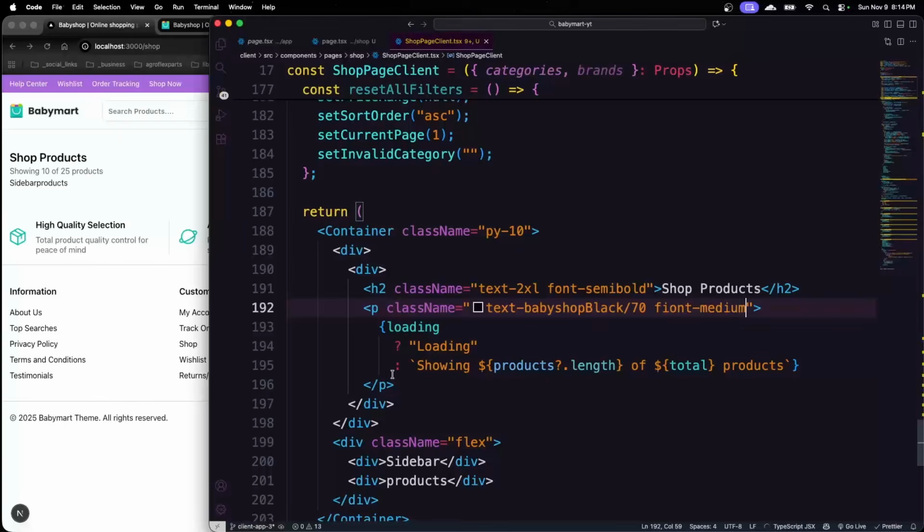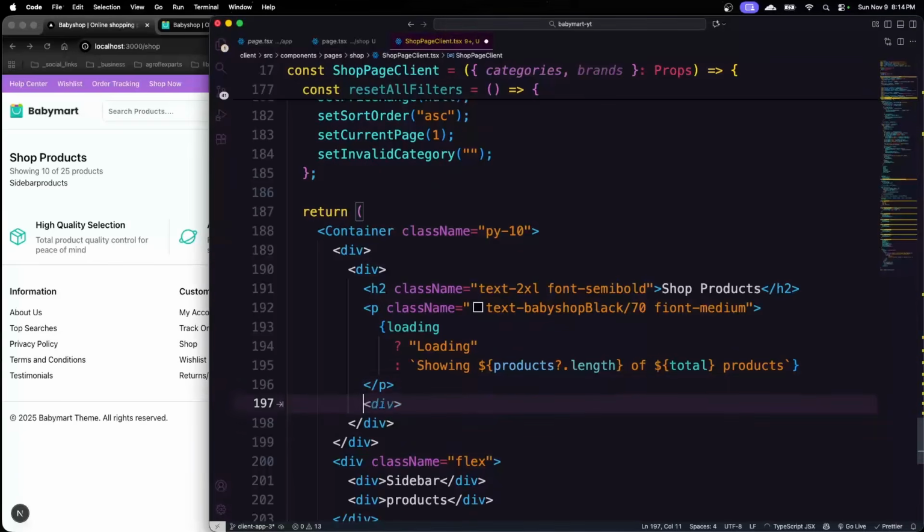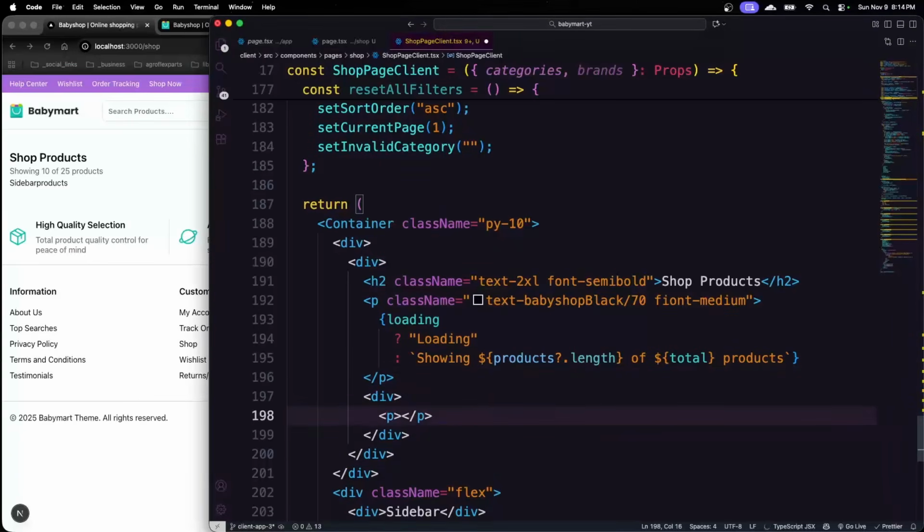And after that, so far we have the category, right? So now what we can do is also pass the message. We also have the invalid category, so I'm going to provide a div and then a p tag, so that you can see what we are looking for. So the category, and then we will pass that encoded data.